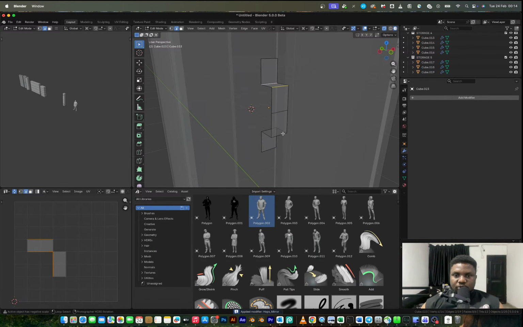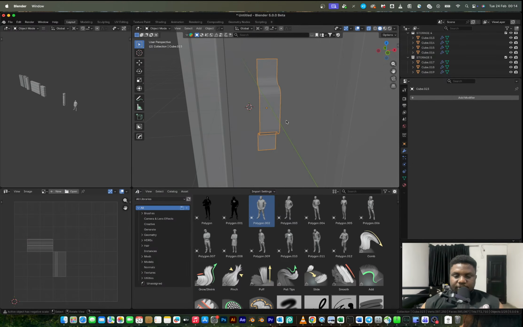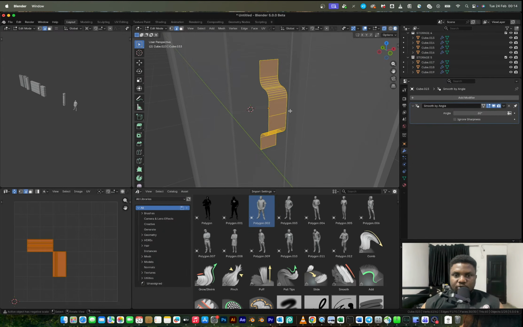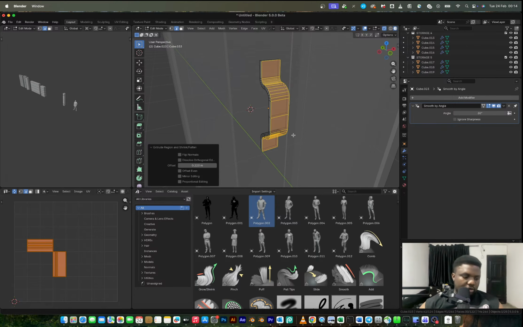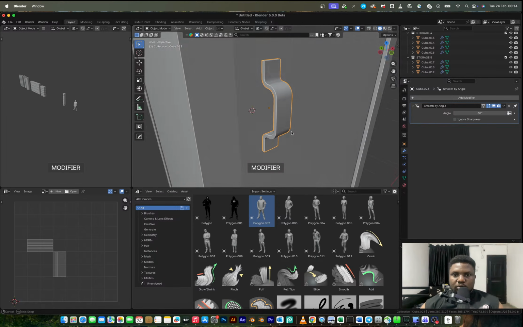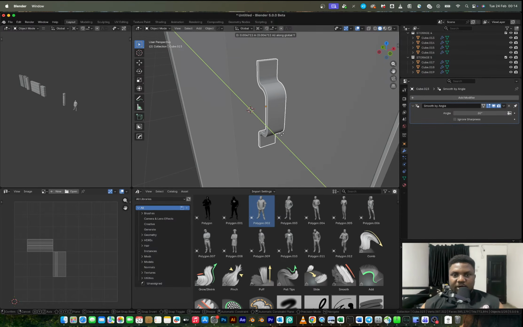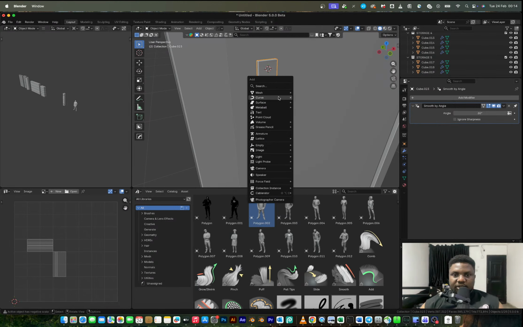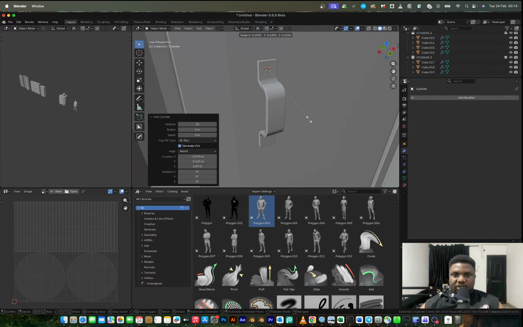So we're going to bevel, just like so. So I can shade auto smooth, extrude along normals, and then GY in there.